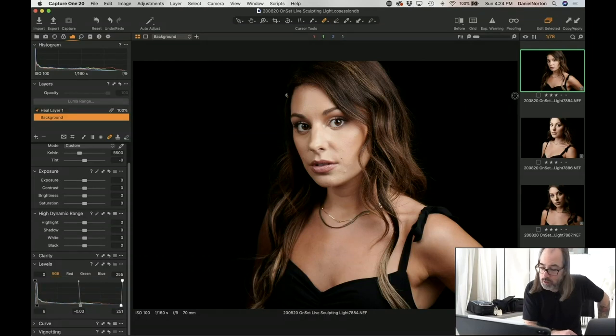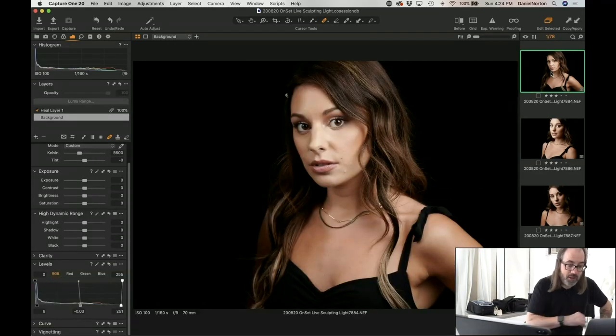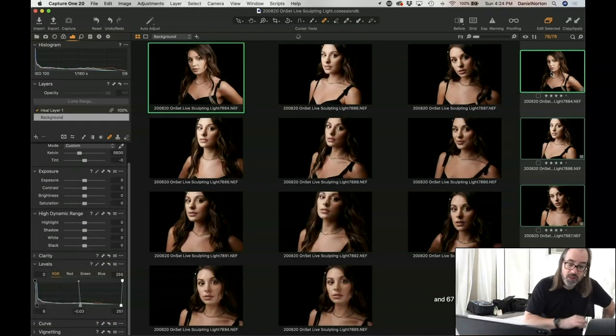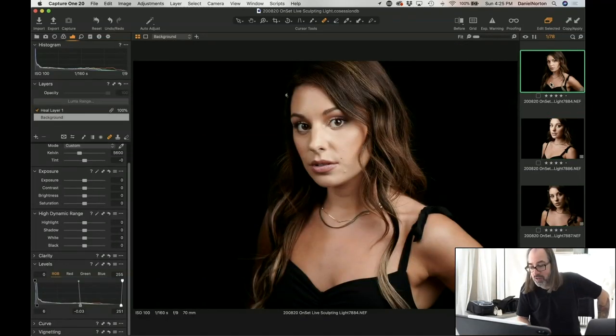So let's do one quick pass through here. I'm gonna select everything. I'm gonna hit 4 stars now, right? I'm turning them all into 4 stars. And then I'm gonna start naming everything. This is gonna be called the rapid edit. So I usually do this after I've gone through and I've got like a base.